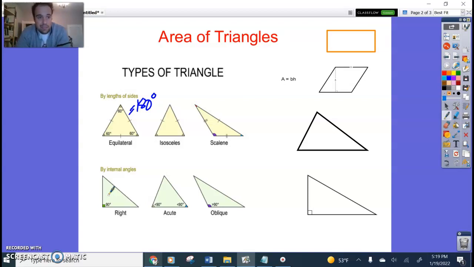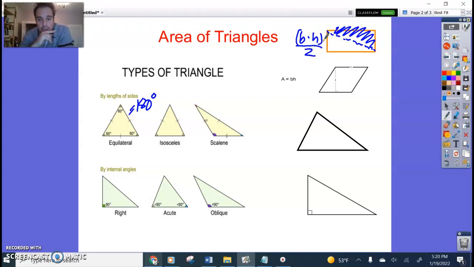Finding the area of triangles is not super difficult. You got to have a good foundation in quadrilaterals and parallelograms, though. So I'll direct you to the top here. You got your rectangle over here, which if you were to split it like that, if you notice, that creates 2 distinct triangles, right? Now, the area of a rectangle was base times height. Because I just split it in half and got rid of this one, makes a triangle, that would be base times height and then divided by 2. That should give you the area of the triangle.